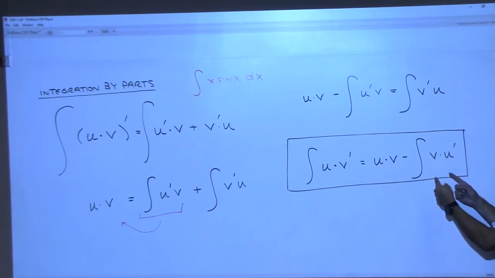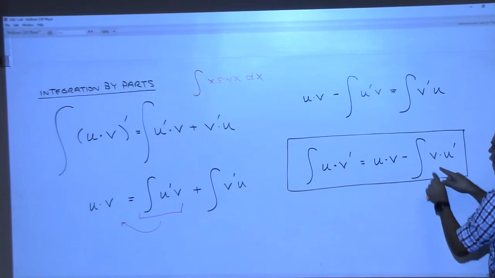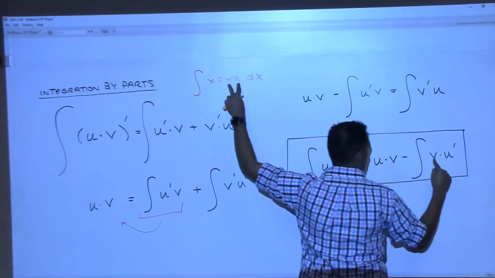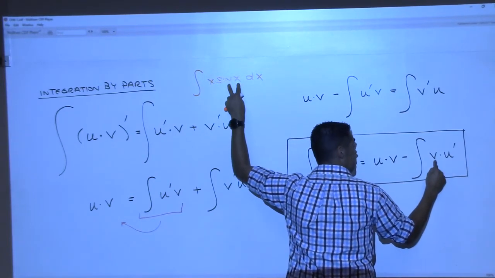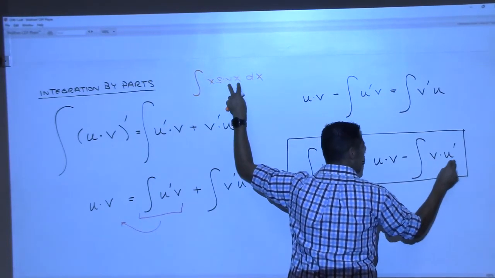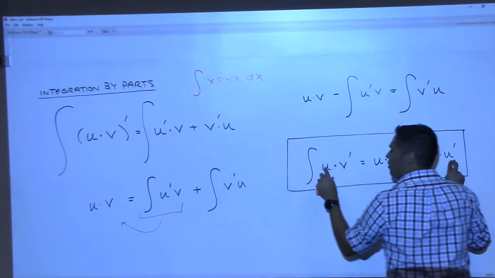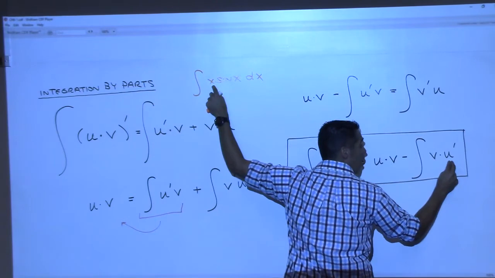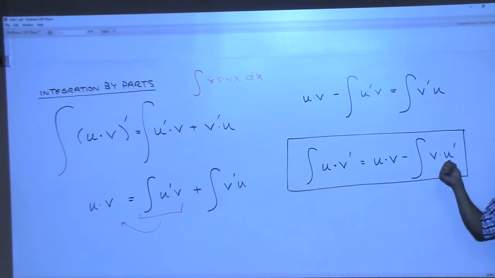integral to do, right? So why is this better? Why is it better? Well, check this out. What's v? If that's v prime, then what's v over here? Negative cosine x. This is the key right here. If this was u, then what's over here in the new integral? 1, right? The derivative of u. And so this new integral is just going to have negative cosine x times 1, right?